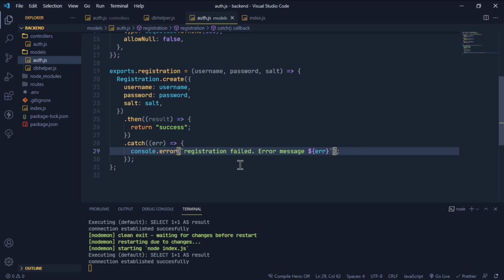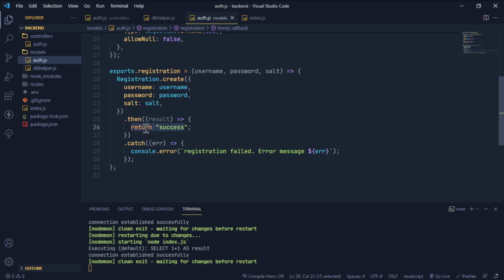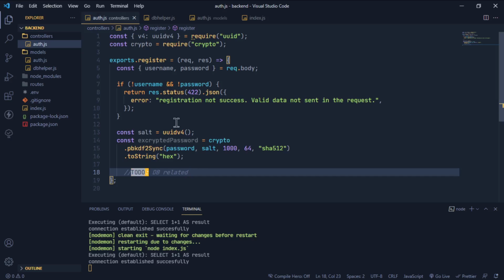The problem that we have here is, I get the success response and I just return it. Okay, this return is only able to reach up to this place, but this return could not return anything from the file. To achieve that, just return it. That's how it should be. Okay, now we are done with the registration process, and this specific registration needs to be invoked in the controller.